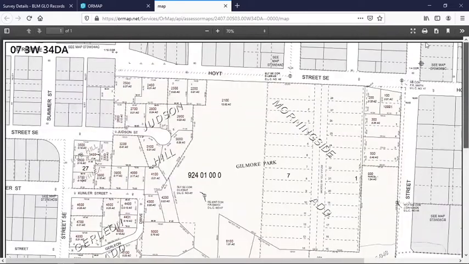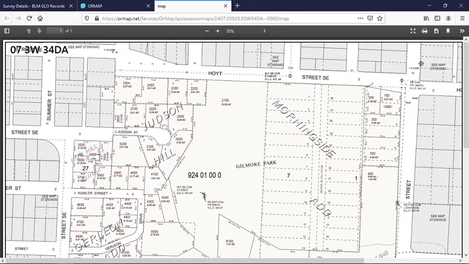I think it's 12th Street, yep. Hoyt and 12th Street, all the way to the corner here, where Gilmore Field is, Gilmore Park or Field for South Salem High School today, and coming down, crossing that there.